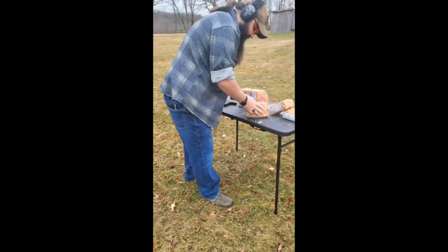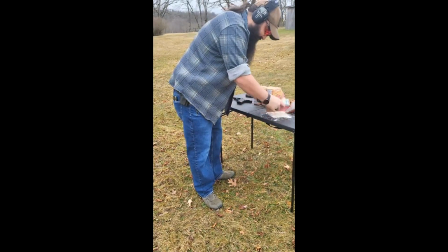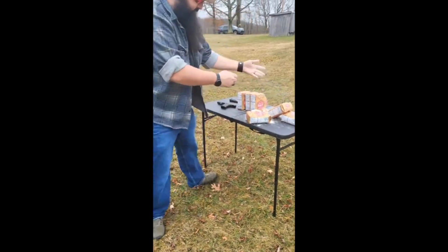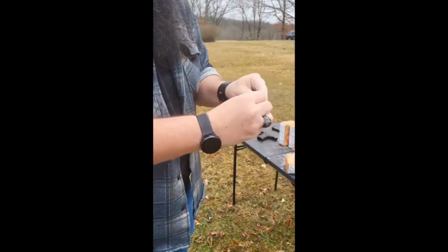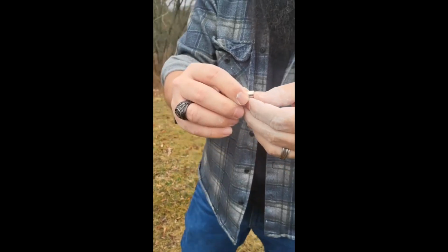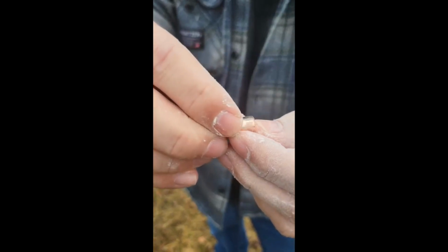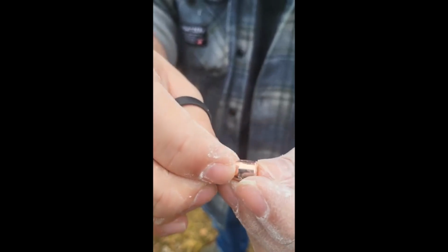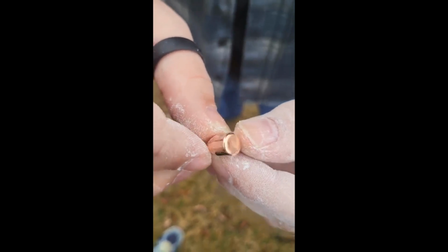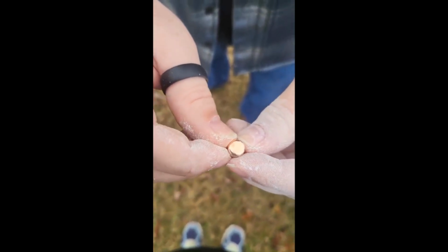Entry, no exit. It's in here somewhere. Bingo. There are not proper rifling marks on this. It's only on half. As you can see, this side right here is completely smooth. It doesn't look like it's engaged the rifling whatsoever. Sorry, the flour's slick. The other half has some marks on it. Looks like it tried to engage and may have bounced a little bit.